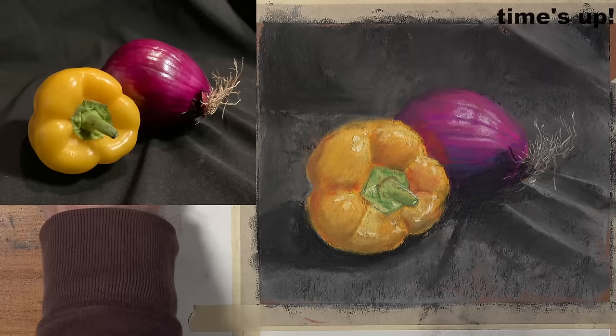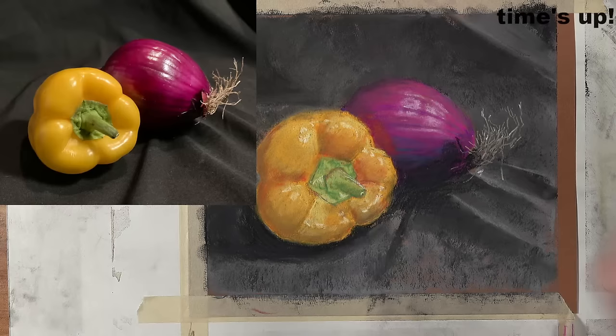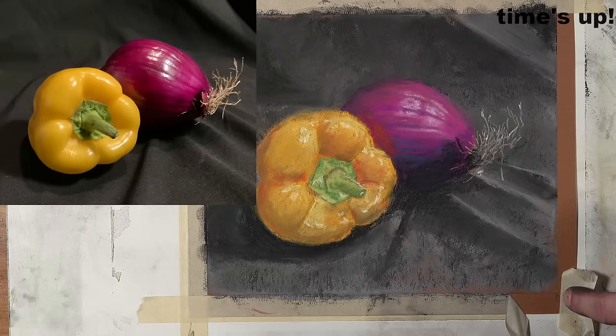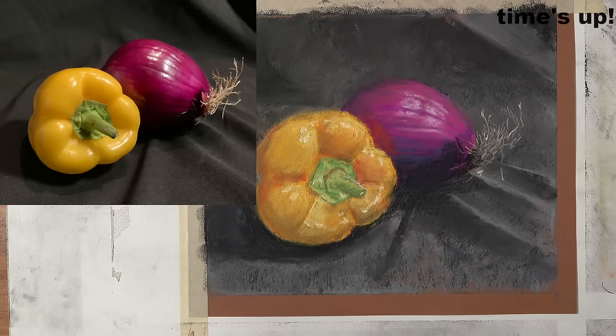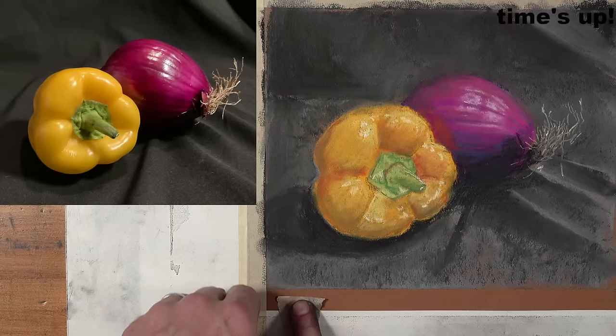So I would speculate that if Ashley started on white paper, that yellow application that he applied to the pepper initially would feel overly dark. It would give him information that was inaccurate, just because of the contrast with the white of the paper. So when you're working with a colored medium, especially, or a medium that allows you to add light and dark values, it's always a good idea to work on a paper that has some type of tone or value associated with it. It doesn't have to be a brown paper like Ashley used here. It could be any paper that has some type of value associated with it other than white or black.